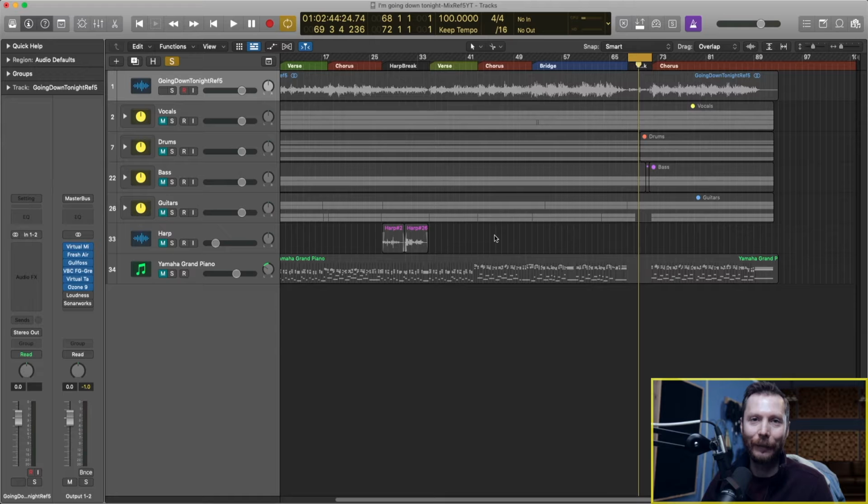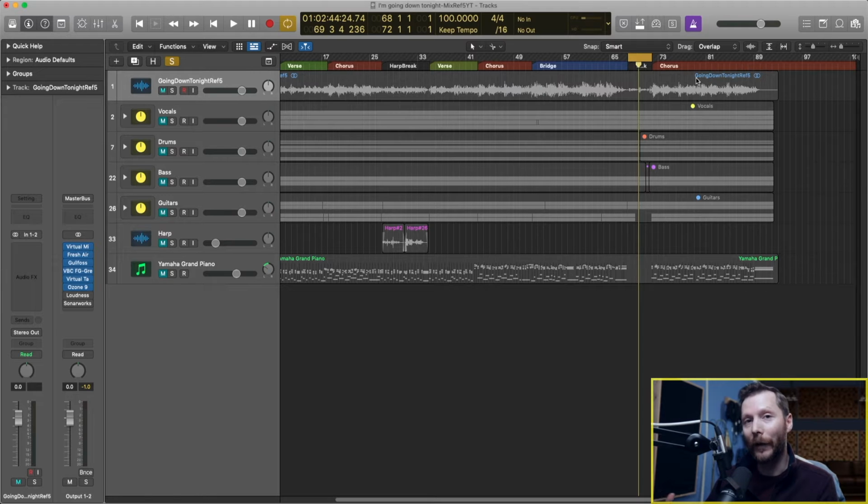So the first tip is simply how to turn the metronome on and when the metronome is actually going to play. To turn the metronome on, you simply hit this little icon up here, which looks like a metronome. You'll see when that's lit up, the metronome is now on. You can also activate it simply by hitting the letter K on your typing keyboard. That will turn it on and off as well.